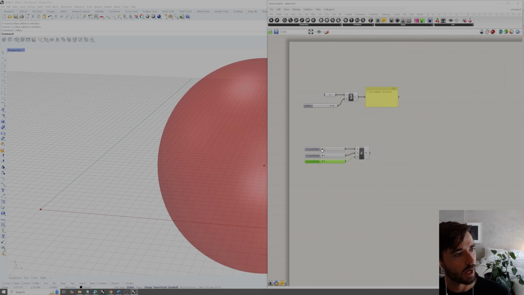So now if I just drag the x-axis up, we can see our point moving along just the x-axis. If I leave that at 6 and we drag the y-axis, we can see that moving along the y-axis. I can do the same thing with the z. And now we've constructed one point.